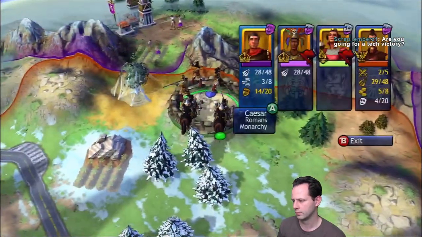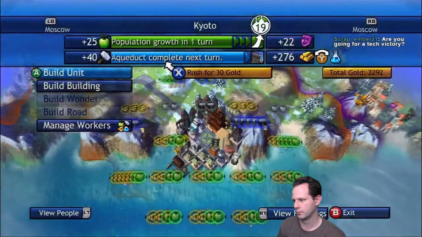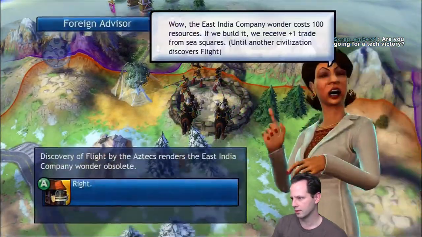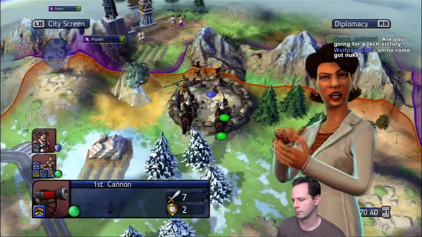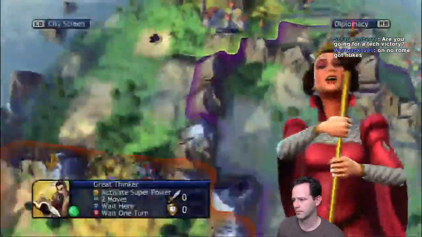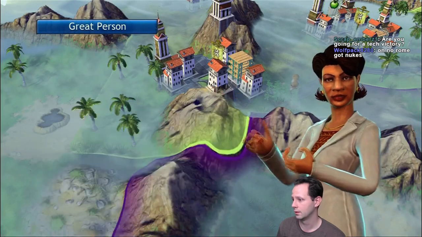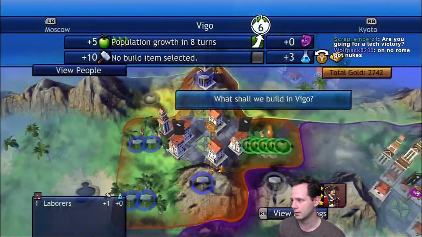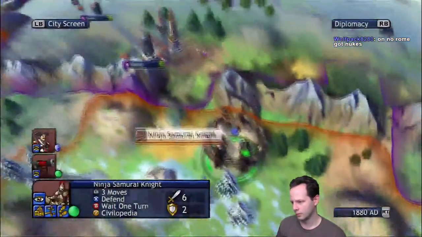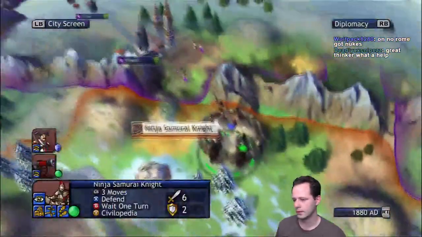Trying to see if I can get enough gold. I know someone's gonna get angry with me and try to wipe me out here. And I've just not gotten any help in terms of great people or anything like that. A great thinker. Wow. Amazing. Thank you. This is a great city. Complete waste. I haven't had really bad luck, just no good great people, anything.